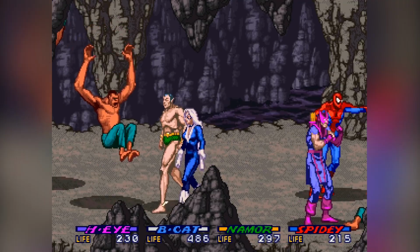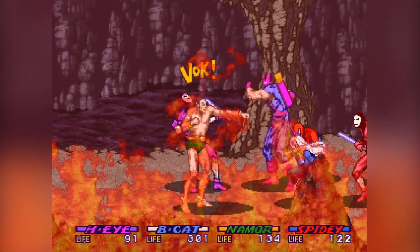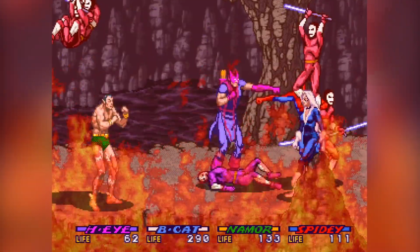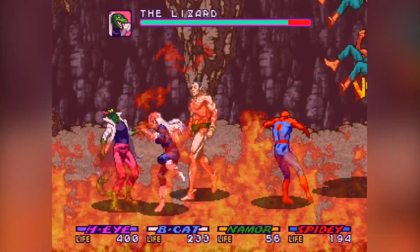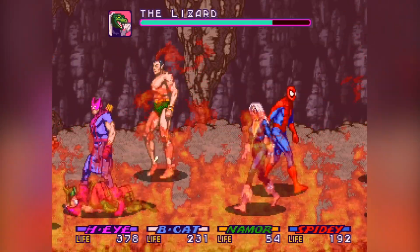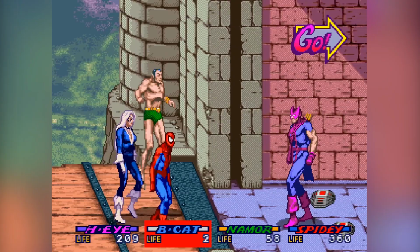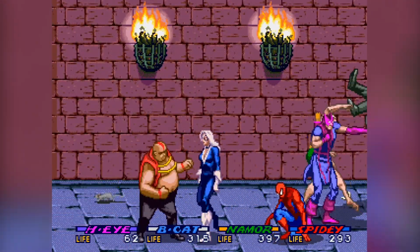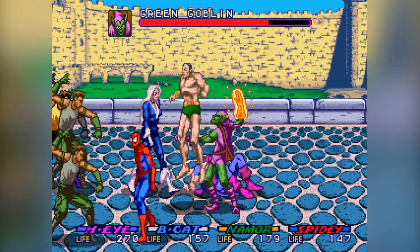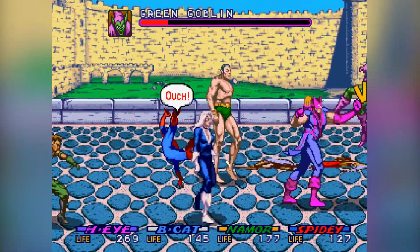Here players begin brawling through a cave, taking on ape-like opponents in a pretty standard cave setting. Eventually though, the heat is turned up when a fire is started, adding a little more tension to the gameplay. The next fight against a notable opponent takes place against the Lizard, a boss we took out earlier on stage 2. We next have a platforming section involving players climbing down the side of a mountain before entering Dr. Doom's castle. Once inside, this is what you would expect really, lots of enemies to take out and further bosses resurfacing, with Green Goblin up next. This is certainly the longest chapter in the game.